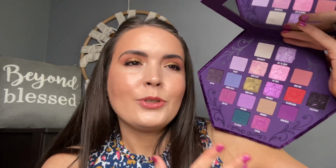Last up is from Jeffree Star, and again, I just picked this out because I thought these shades would be nice during this time of year because they have a lot of pinks and purples. It was around Valentine's Day when I picked these palettes out, and I had a lot of fallout one day and it kind of ruined makeup day at work. So that was not the best. And honestly, these shades are just not shades that I go to every day.